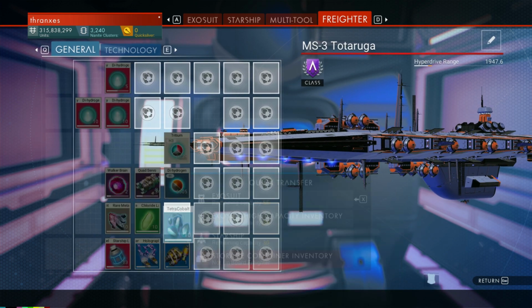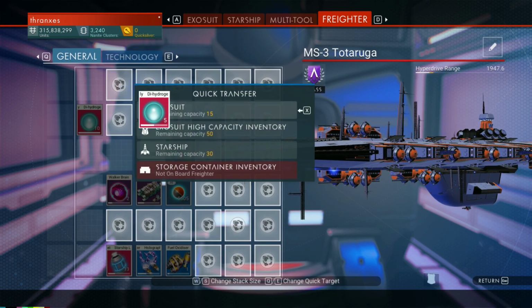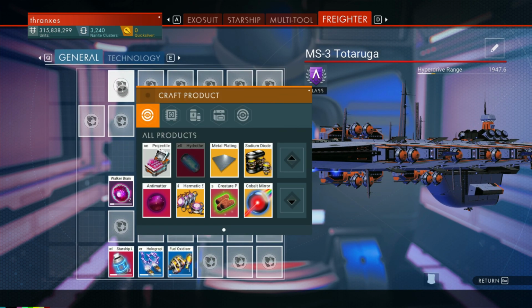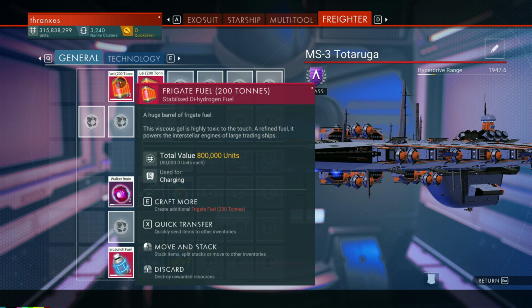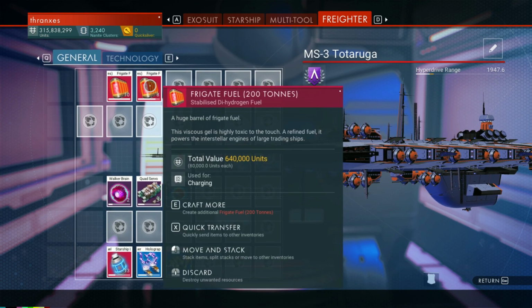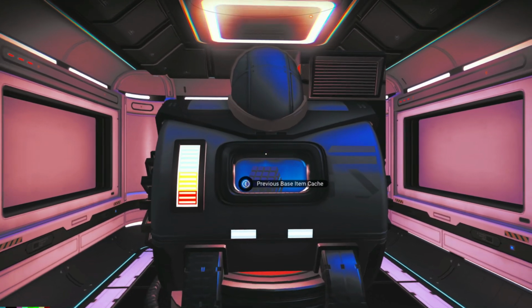Let's do that. I think, in all actuality, go ahead and accept all of those, and then here what we're going to do is actually let's make the big fuel block, the 200 tons. Still looking good on resources. Let's keep going. 7, 8, that's 1,800 tons of fuel. That's probably enough to launch every ship we have.